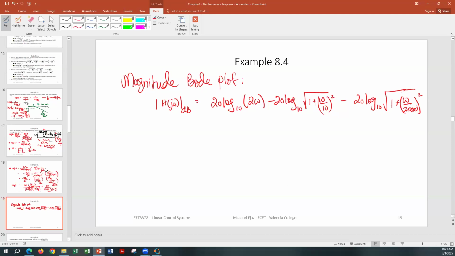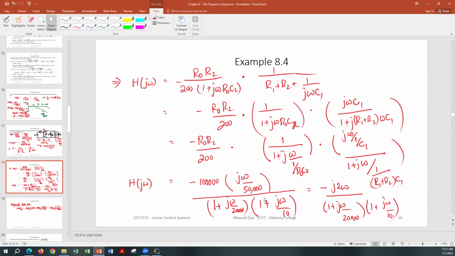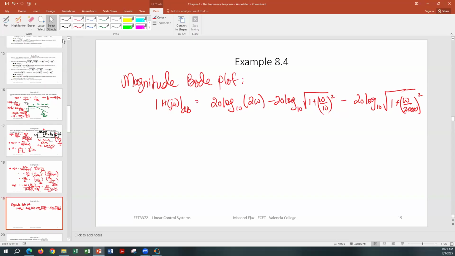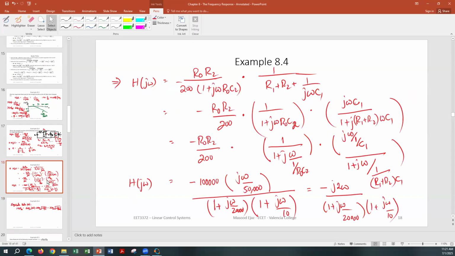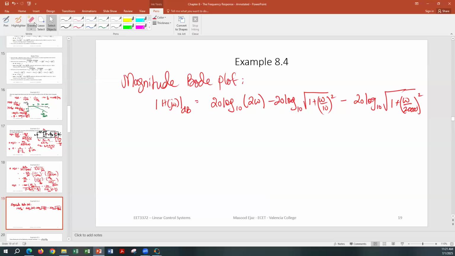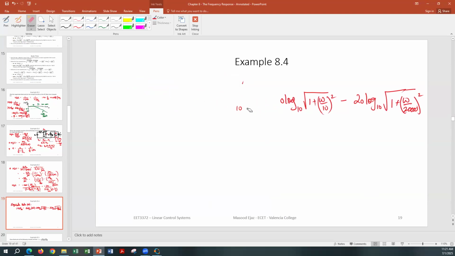So when you take the 20 log of this whole thing, and the magnitude of that, so you take the, I'm sorry, distributing. So okay, let me go back. So let's write down your magnitude first. Let's go back and write down the magnitude expression first, and then the Bode plot expression, so that it becomes clear.